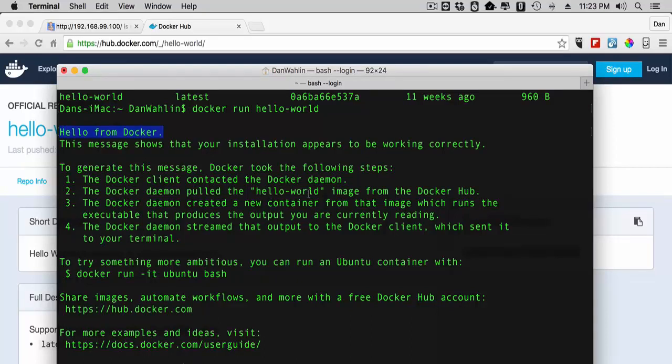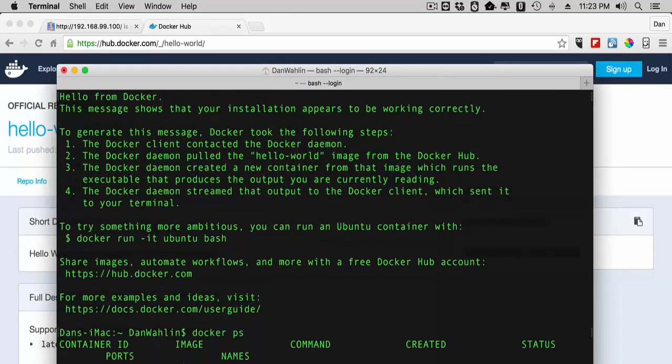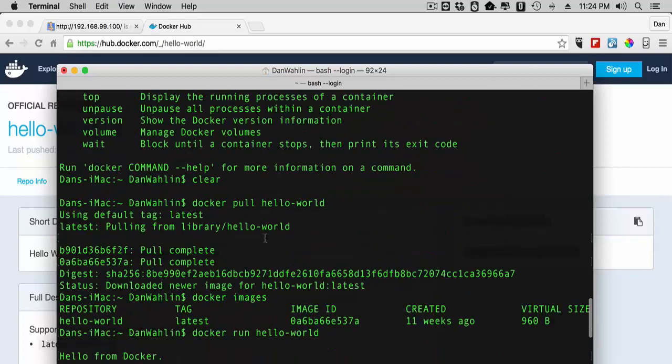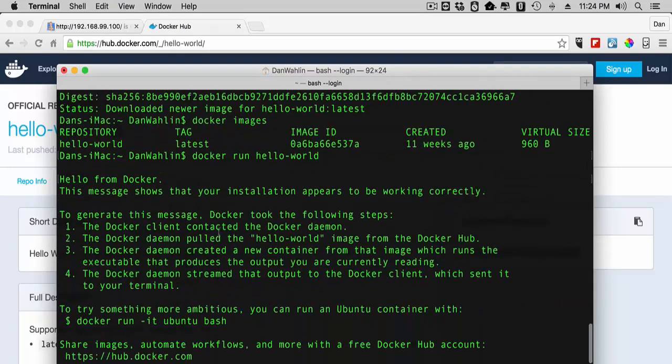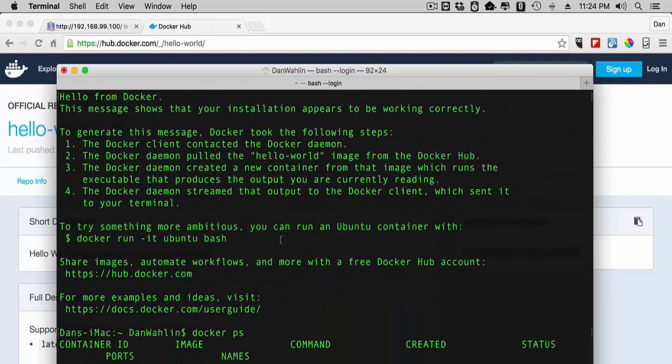So we have an image that's sitting there. We've now taken that image and made an instance of the container that ran and then it actually stopped. And so how do you know what containers that you have available? So I can come in and type docker ps, but let's see what we get here. Notice nothing shows up, which I know the first time I saw this was a little bit confusing because I knew I had a container because that's what the run command that we looked up here does. So what's going on? Well, docker ps, this command only shows the running containers.